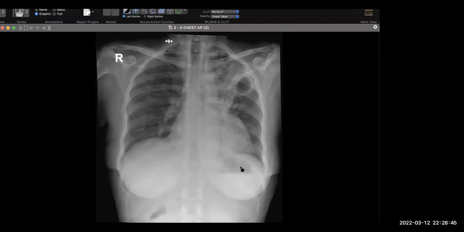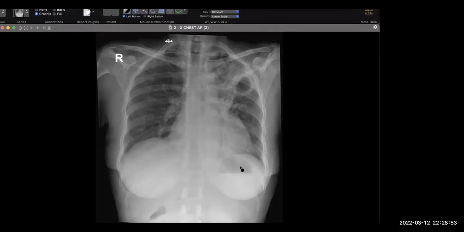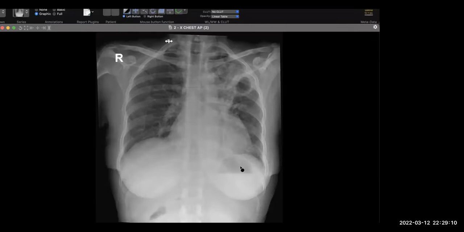In my routine practice, I will look at why the patient has presented. The patient has a history of fever and cough. Okay. So in a patient with a history of cough, with these kinds of findings, I will first think of some infective process going on with cavitation, and I will convey my findings to the clinical team. What would be your differential for an infective agent in this case? So most likely the cavitation is by Staph aureus.